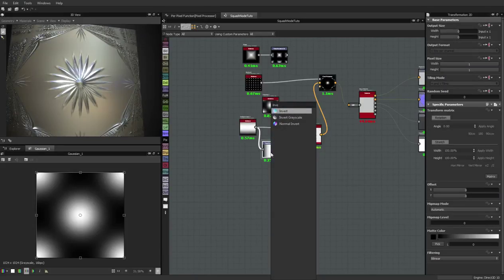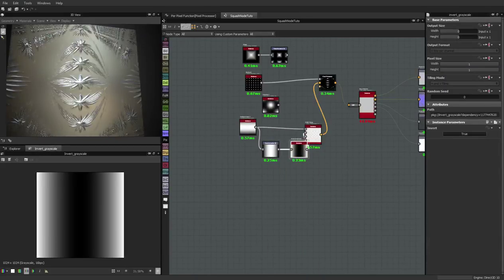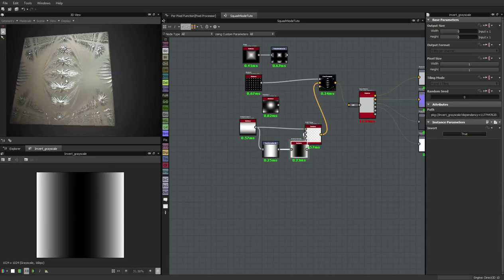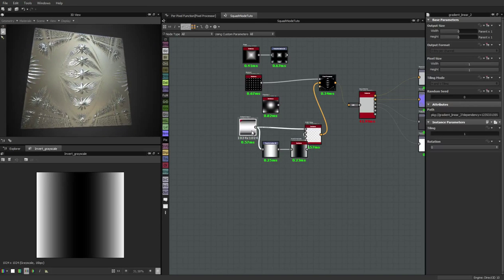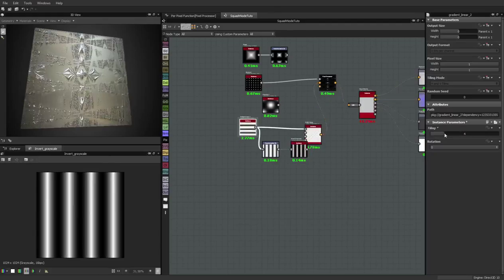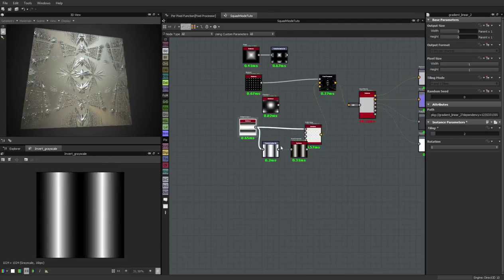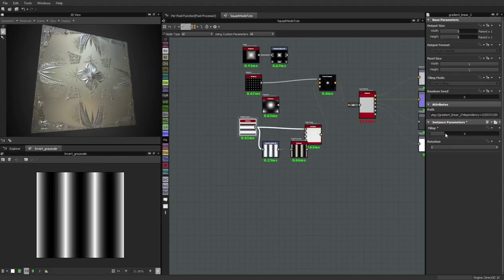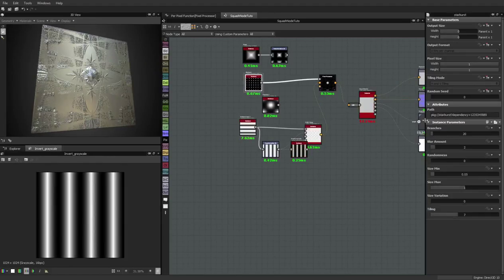Why not? So let's do invert grayscale. See? So you get the idea. You can do tons of different stuff here. If I go here and I push the tiling, we can do once again crazy stuff just by tiling this and not tiling that, for example.